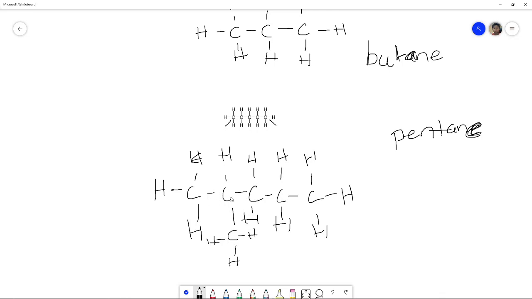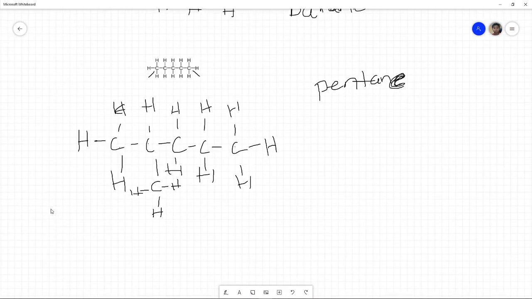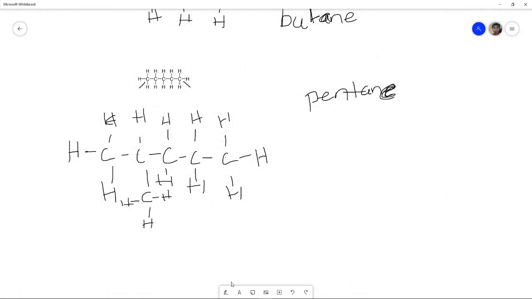So we have 1 carbon, 2 carbon, 3 carbon, 4 carbon, 5 carbon, which is the straight chain. Or we have this 1, 2, and then 3. And we can't go back down because that would not be a continuous structure. So we have 3 carbons. And keep in mind that you can start from the other side if you want to. If we start from the other side, we have 1, 2, 3, 4, 5. Since we have to choose the longest one, we have a 5 and 5. But most times, for convenience, we will always go for the straightest one, and in this case, it is this straight chain.